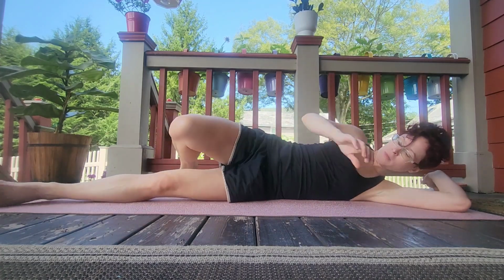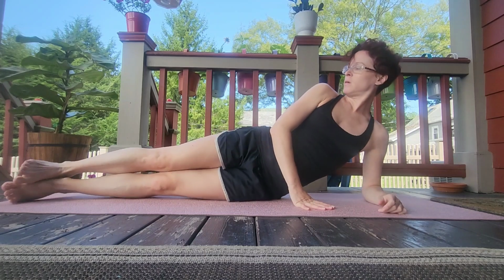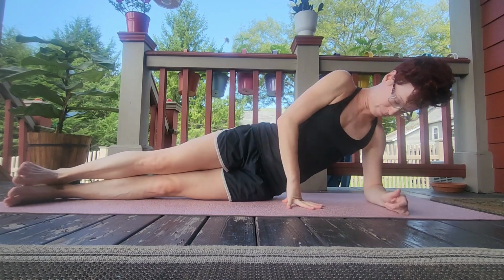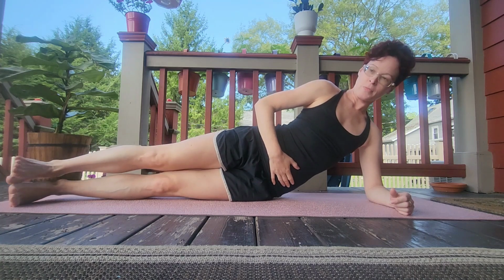So we're gonna be up on the forearm and elbow. Legs are stacked, one on top of the other. Core is engaged as always. Flex that top foot. Right hand is down for support if you need it. Lift the top leg and lower five times.